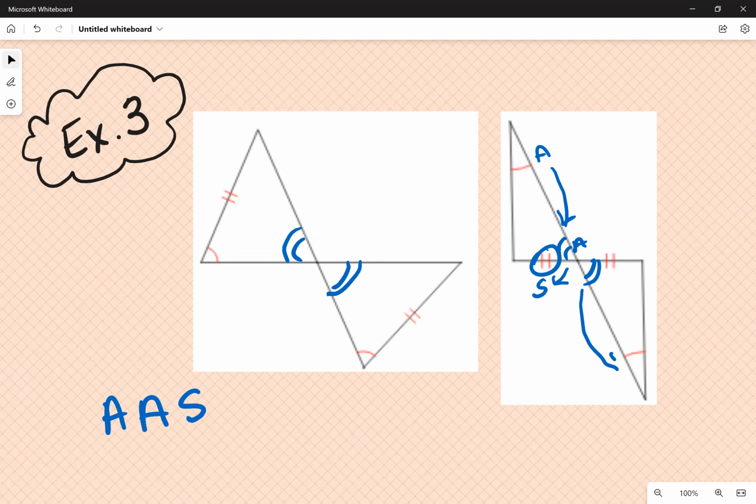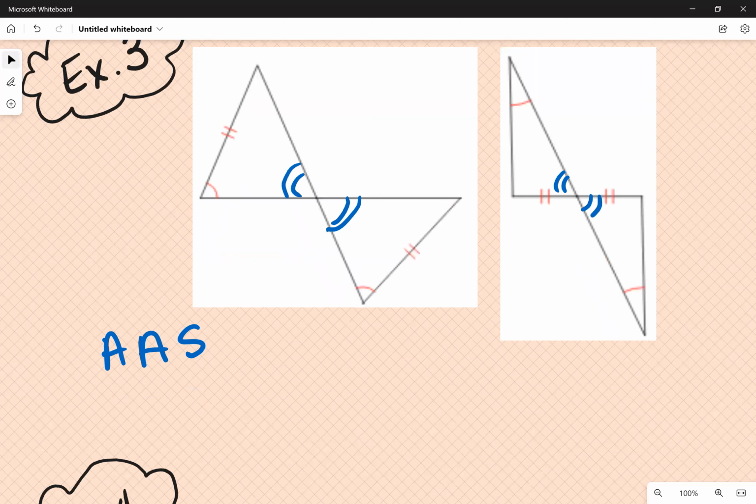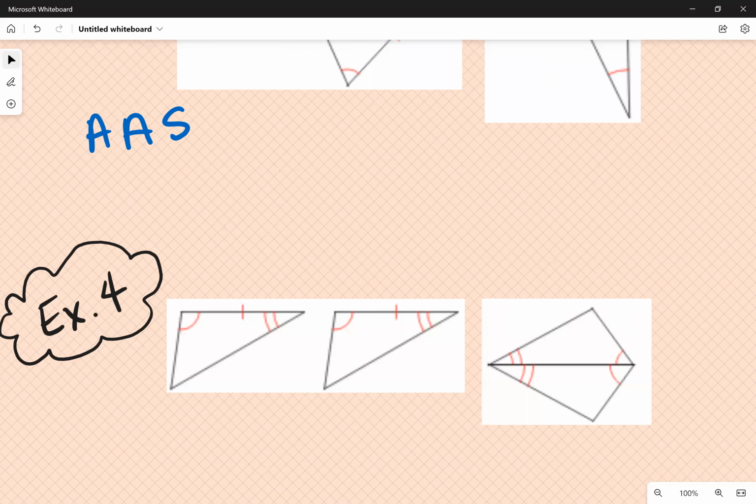Angle, angle. Did this have a side? No, it didn't. And it has to be in order. So that means I'm going the wrong way. So let's go here. Angle, angle, side. Did that make sense? I hope that made sense. So both of those are true angle, angle, side. You just have to know about your vertical angles because they will not always be listed or shown, I'm sorry.